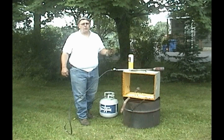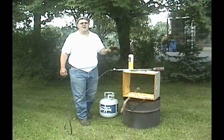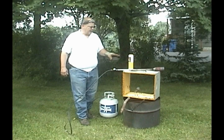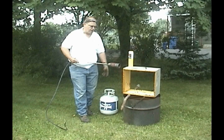I get questions often from people saying they want to pressure wash them and put bleach on them. Bleach and pressure washing is not going to penetrate beeswax and propolis. So it's important that that stuff has gotten off of there. And you can use a little propane torch like this, or this is a weed torch that I have, hooked up to a regular propane cylinder.